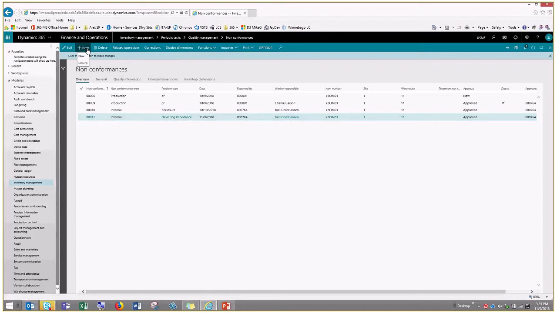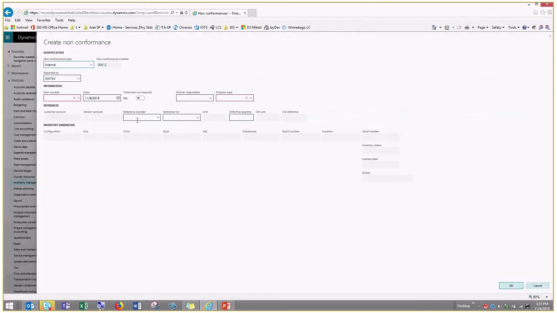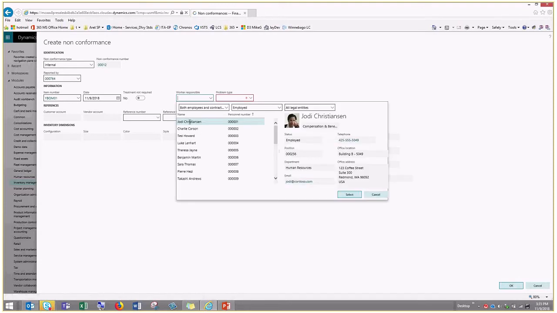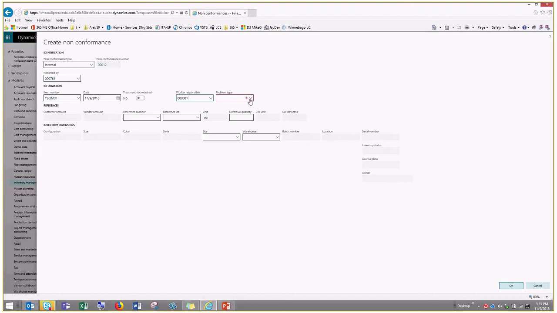I'll click the new button. I'll create a nonconformance against YBOM01. I'll apply my worker name to the order. I'll say the problem type is impedance once again. I'll say the defective quantity is 1 in warehouse 11. And this is the Contoso environment, by the way, for D365.